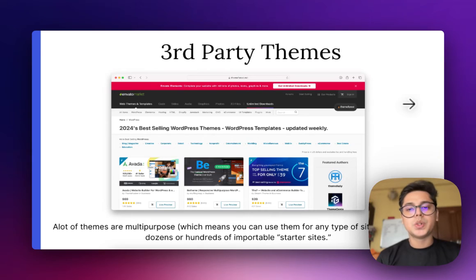Third-party themes. So third-party themes can be downloaded from sites like ThemeForest. They have some of the most popular WordPress themes that get support very often, and these themes have a ton of functionality, a ton of page builders, a ton of options. They are multi-purpose themes which have basically starter sites that you could import and just edit the site and get your website up and running in no time. So you could consider using third-party themes. They're really good. And if you go to the WordPress popular theme section on ThemeForest, there are some good themes that you can try out.